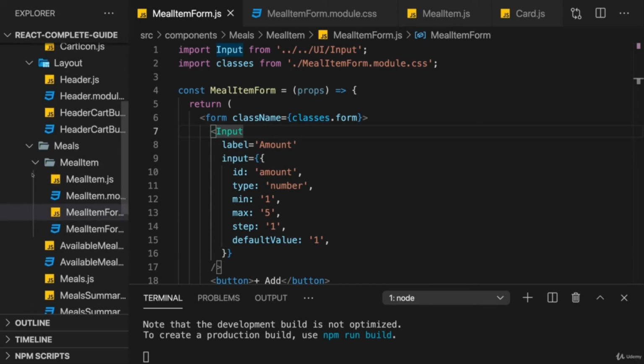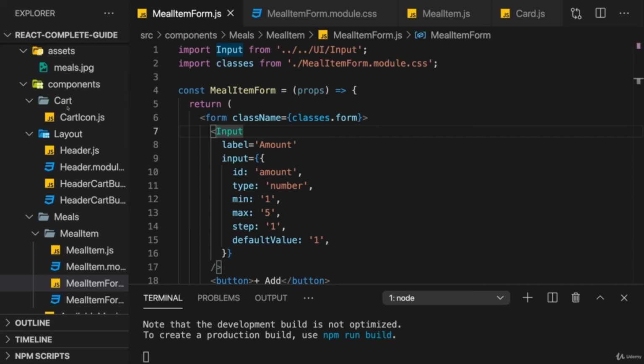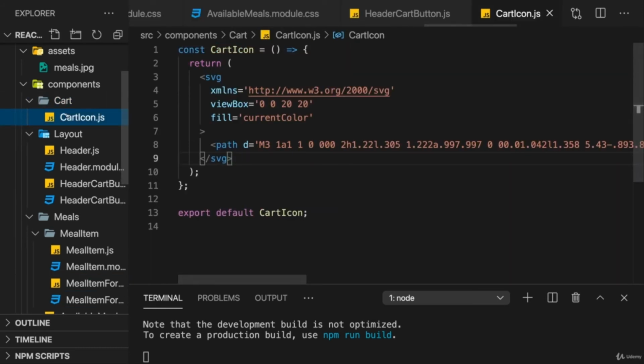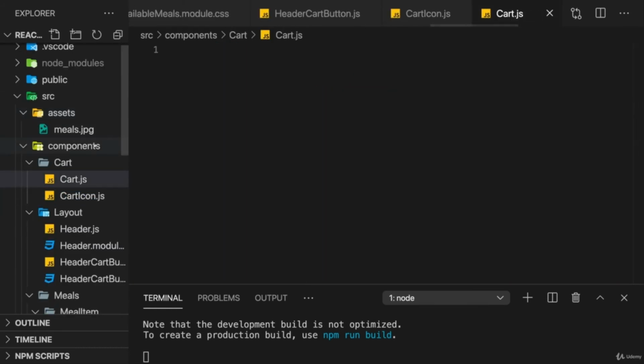So let's work on the cart. Therefore, of course, we can go to the cart folder and add a cart.js file for the cart component. Now, the cart component should render all the cart items and, of course, display the total amount, and then also give us buttons for leaving the cart and for ordering. Though for this application, as shown in the preview, ordering won't really be a thing.